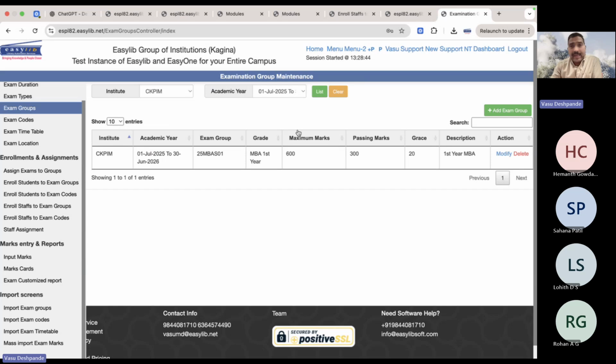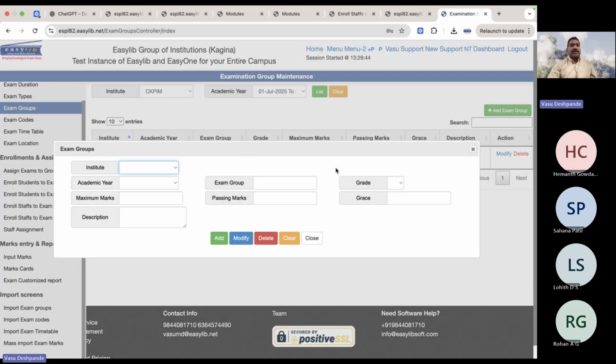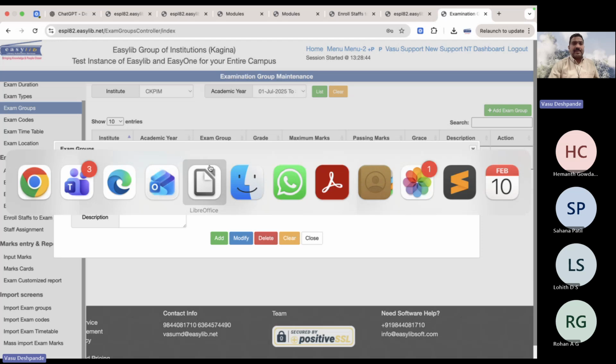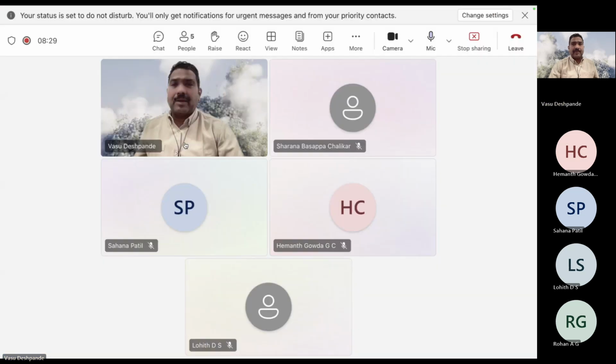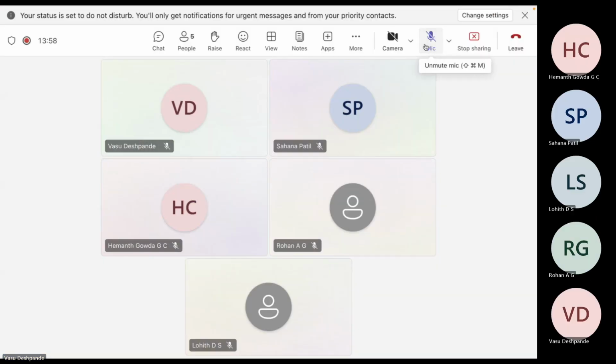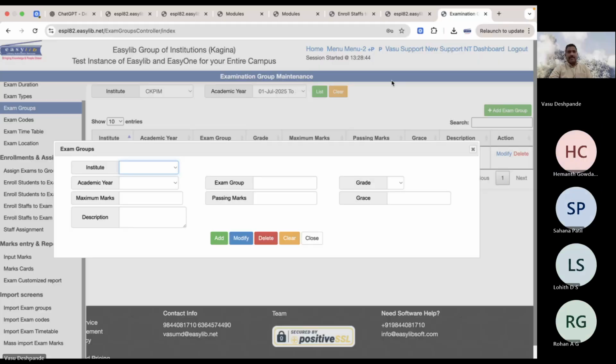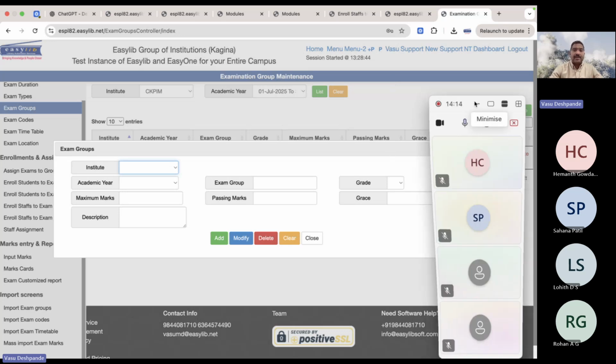So if you want to create a new set of exam group, every year this is going to be repeated. So let me give me a minute. Okay, so what we are going to do, we are going to define first year, it is already defined.